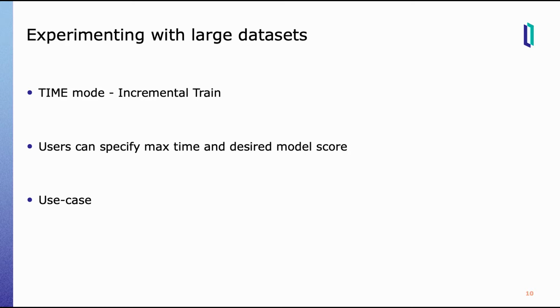So you'd specify that as the desired model score. And at that point, that's more of a hard threshold. We evaluate a number of models, and if we realize that none of those is going to match your requirements, then we abort the process right there. But this happens much earlier on in the pipeline. The max time kicks in towards the end of the pipeline, whereas the score kicks in towards the start. And so we don't waste too much time evaluating whether or not we can give you those models.